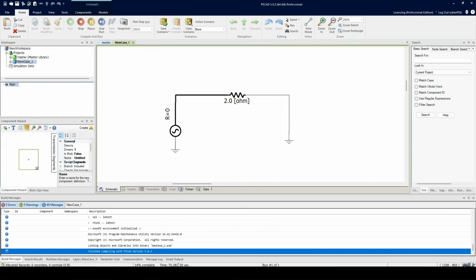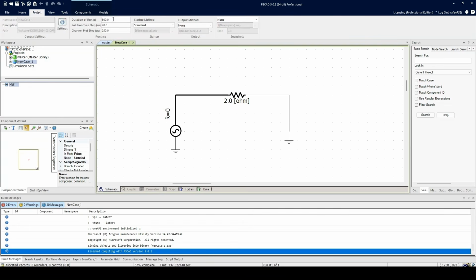So this means it's running, and this is the time of the simulation. This is not the time that it is taking. It's saying we have simulated up to 178.200 seconds or whatever, and this is what percentage we've completed. That percentage is really just the time that you're at versus the duration of run that you provided, so 500 divided by whatever time, that's the percentage you're seeing here.